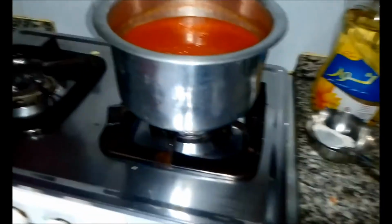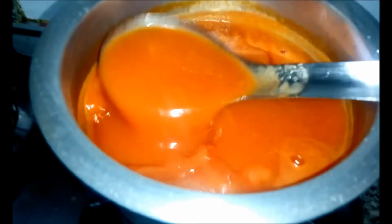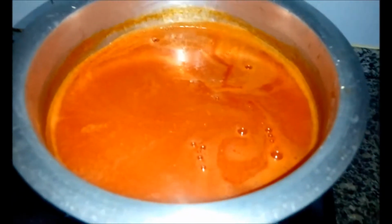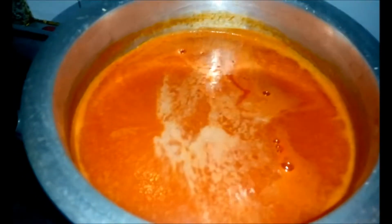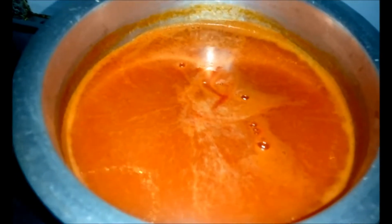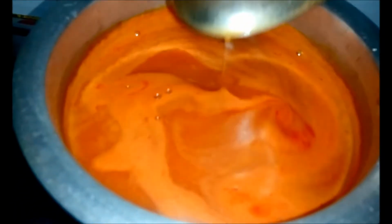We'll let it cook on a normal flame until it's nice and thick. As you can see, my soup is at a simmering stage and it's nice and thick. Now I'll be adding a little bit of salt. It's according to your taste, as much as you like. I have added a small teaspoon and a little bit on top. I won't add pepper at this stage because some of my family members don't like it and some like it. So the ones who like it, I will serve it in their bowl, not directly into the soup. As you can see, the soup is changing color.